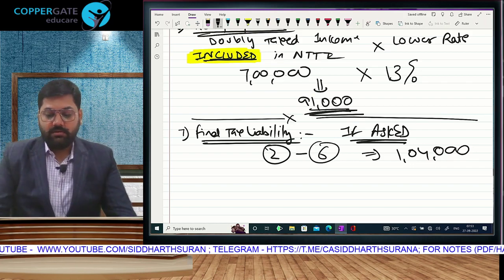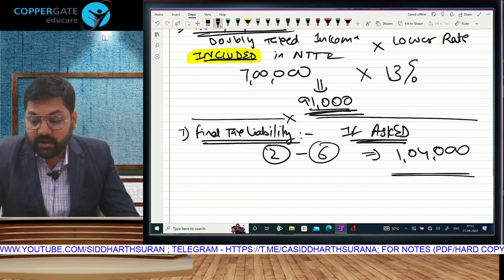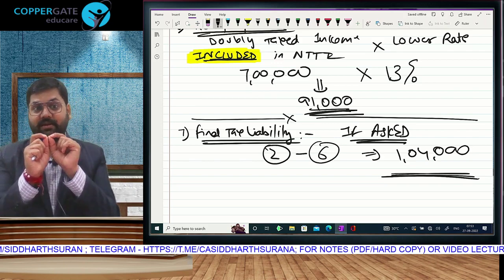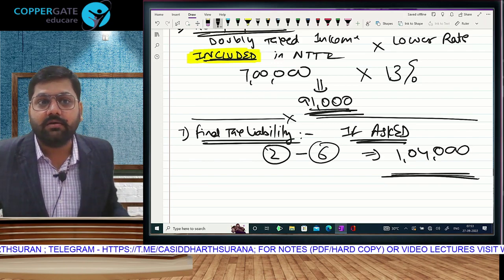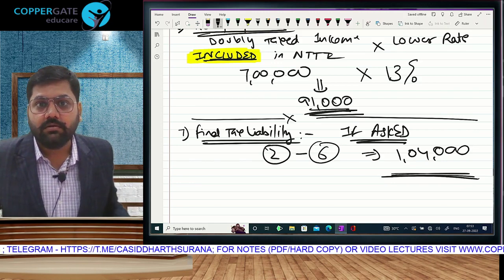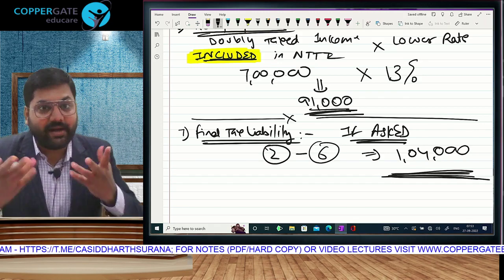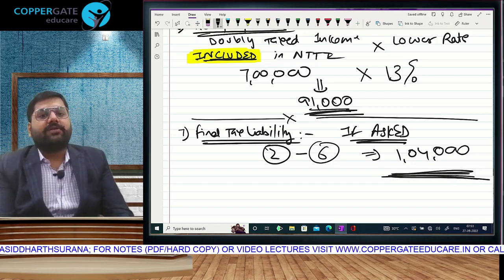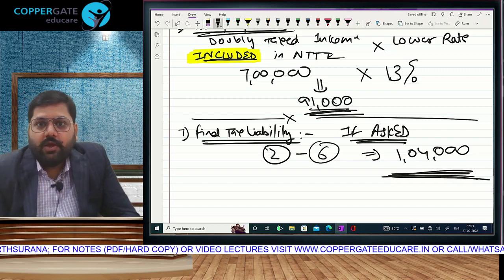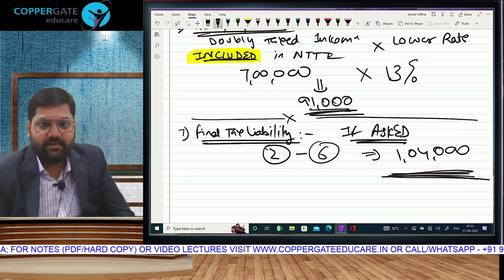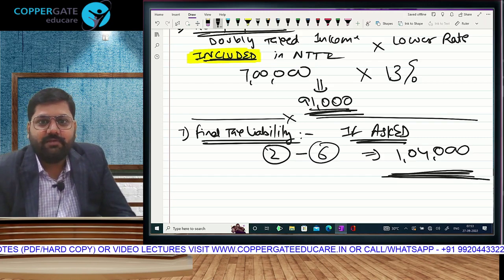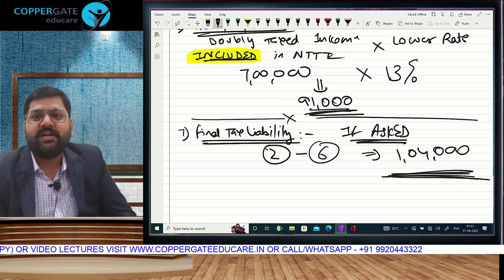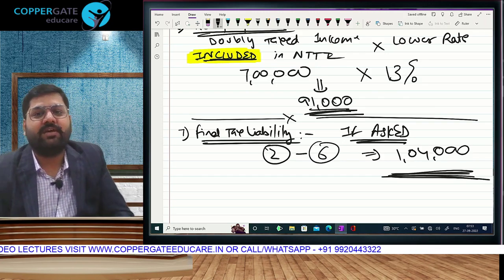There is a student who calculated right up to here and got 1,04,000 as the final tax. Any student who got 1,04,000 as the final tax, can I say has made no mistake? If till this step you are right, that means in between steps you have not gone wrong anywhere. 1,04,000 in the MCQ is option A. What is 1,04,000? Option A. So which one is the right answer of the MCQ? Option A, Matha. Question was calculate the relief and 91,000 was given in option B.